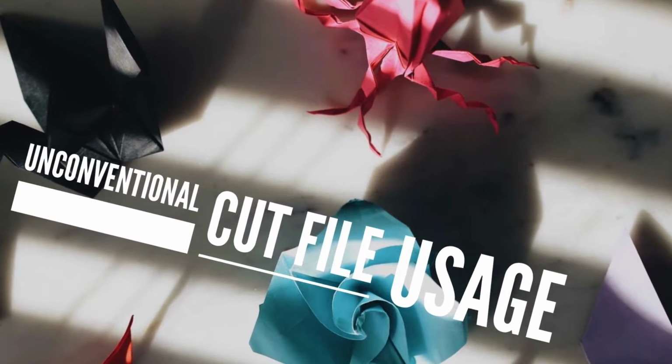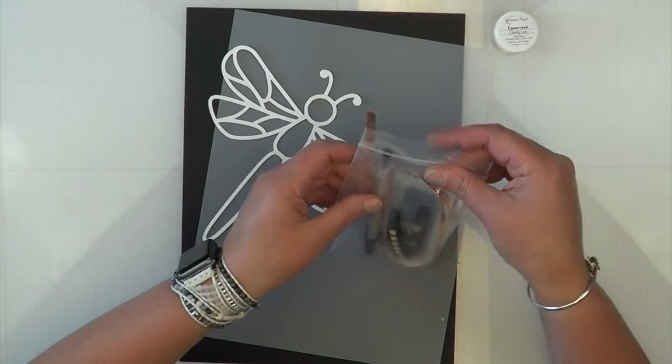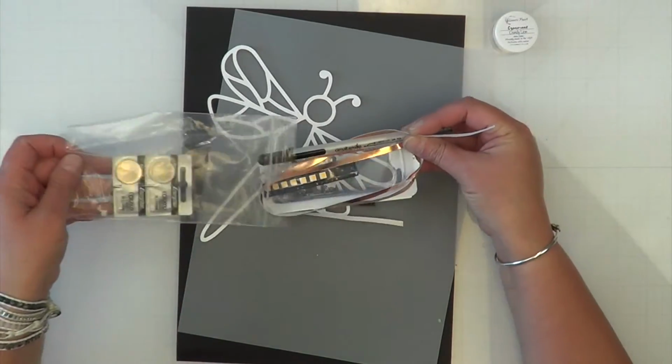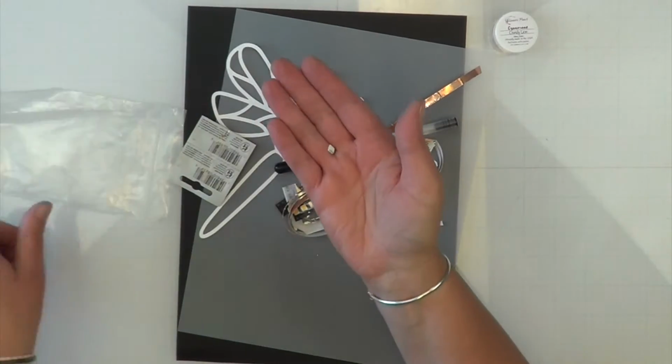And I am back with another unconventional cut file usage video for you guys today. And today I am going to turn this dragonfly into a lightning bug.